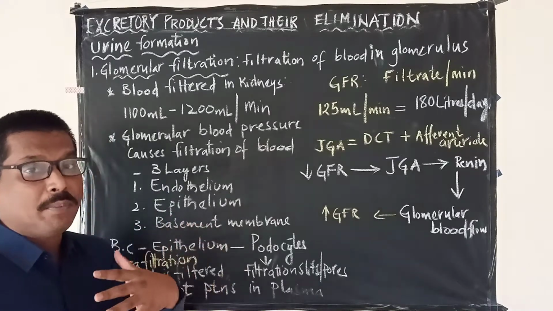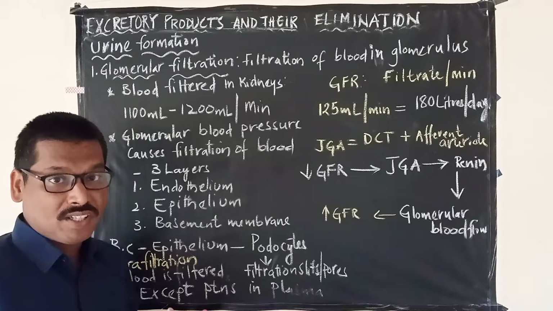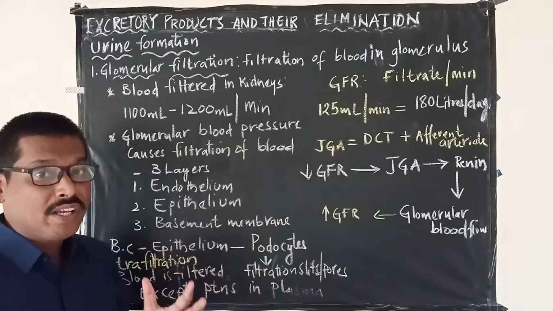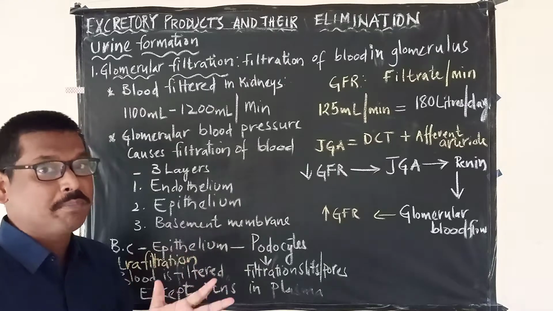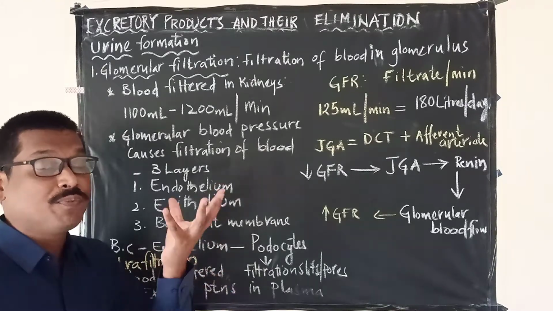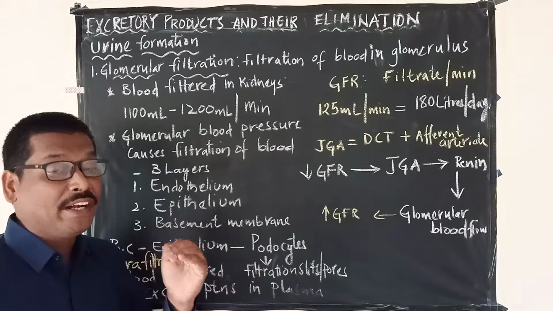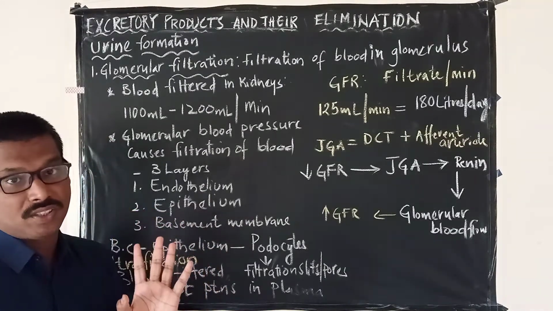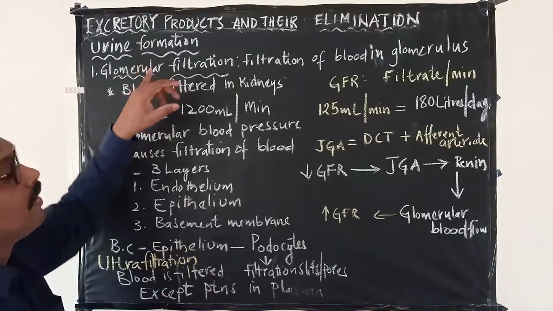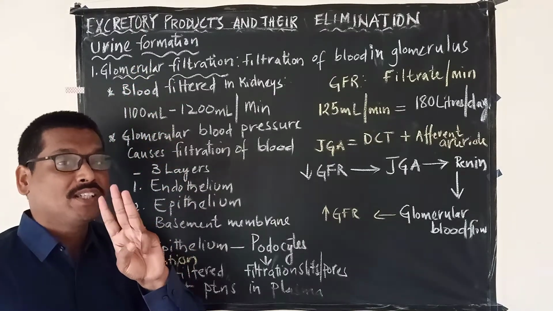We know the main excretory organs present in our body are the kidneys. Kidneys are involved in the formation of urine, and you should remember that it is nothing but filtering the blood of nitrogenous metabolic waste, which we call the excretion process. Now, as we said, urine formation takes place in three steps.